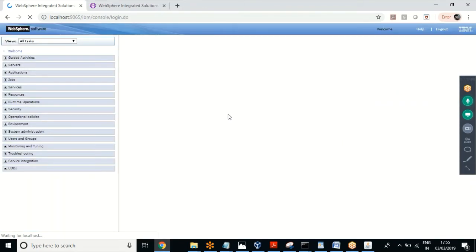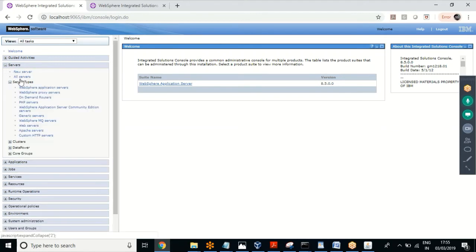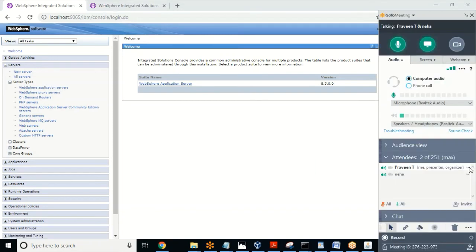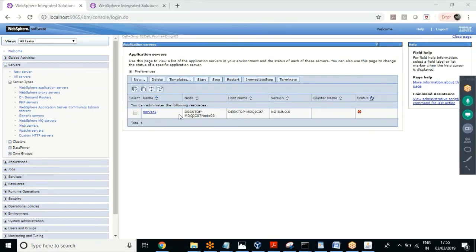Fine. So, servers, application servers. Now you see we have a server federated. Neha, when you want to unmute, you can unmute yourself; I just muted you.